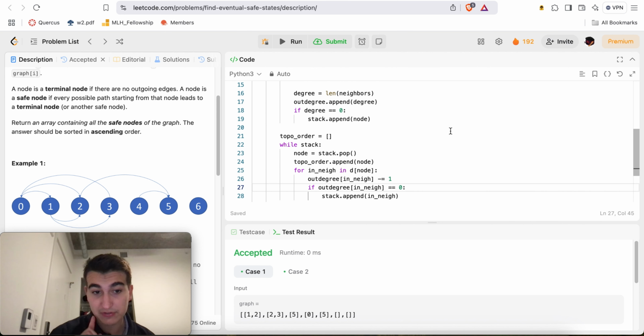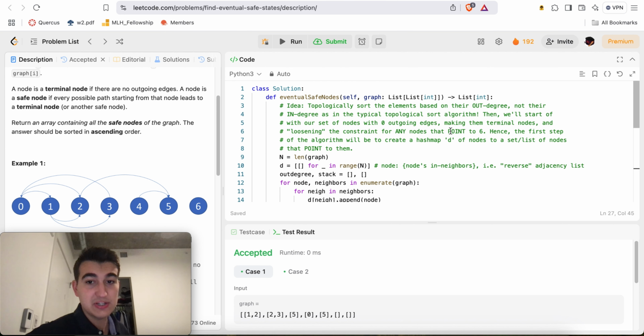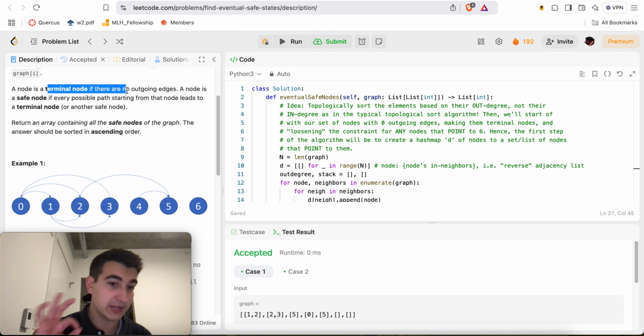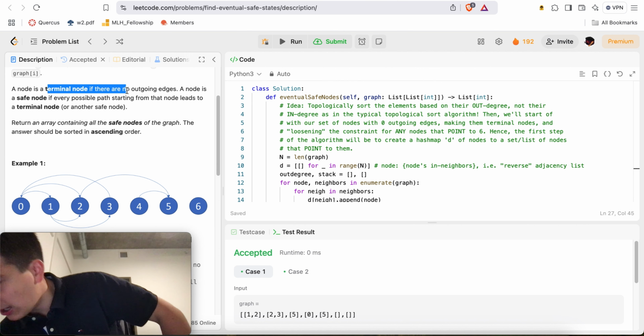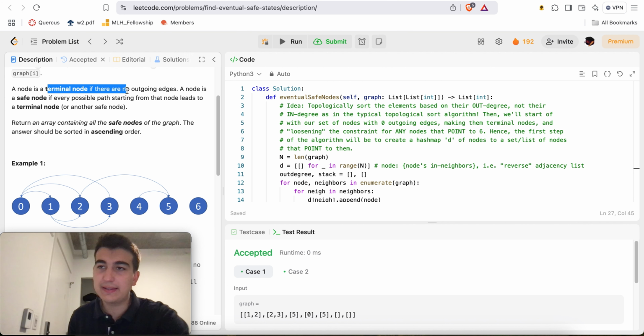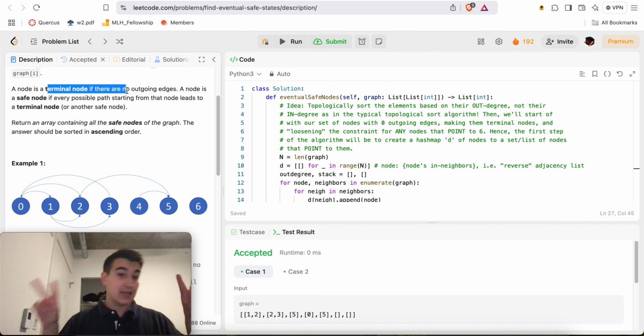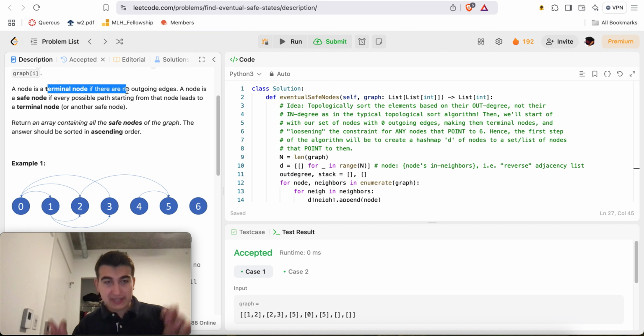So it's a very convenient side effect of topological ordering that here I was able to leverage. But here, instead of topologically ordering based on in-degrees, I do so based on out-degrees. Why? Because a node with zero outgoing edges, i.e. a zero out-degree, is what's considered an initial valid node, a safe or terminal node. Here I think of nodes in terms of good and bad. A good node is either terminal or safe. A bad node is neither of those.